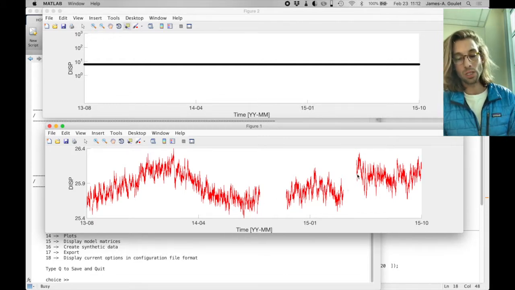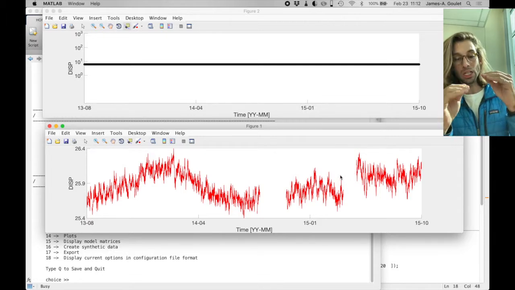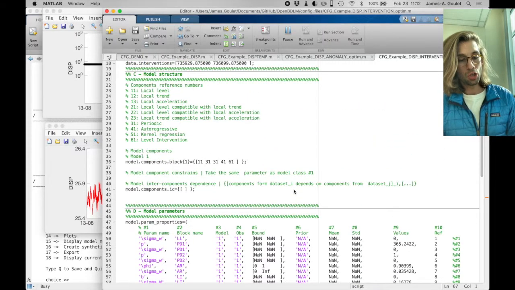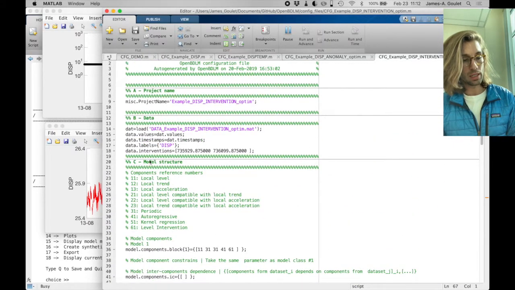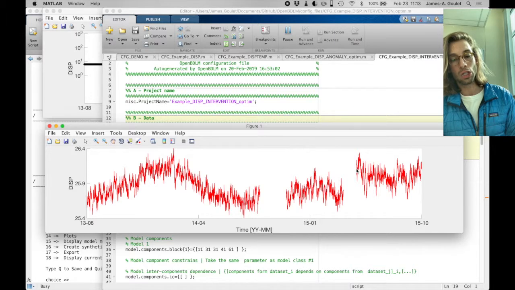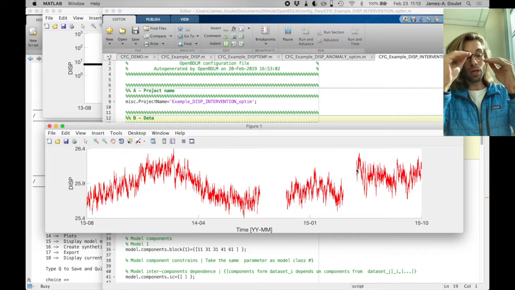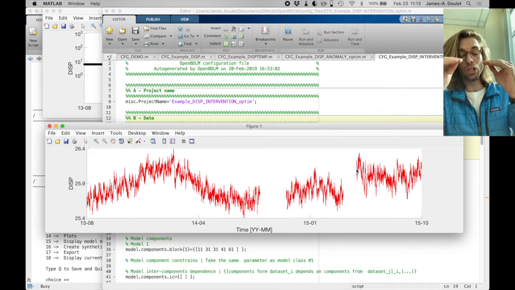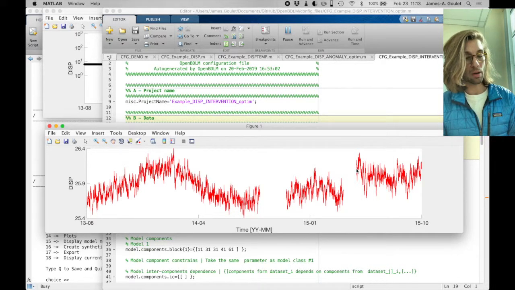And this is also obvious here. We have missing data to represent either the data acquisition or sensor failure. And once we reinstall the sensor, we see that we have some deterministic shift in the data. So here what we did in our config file, the 2 timestamps we provide, data.interventions, correspond to the timestamps we have here and there. The 2 timestamps for which we want OpenBDLM to learn what is the perfect correction to apply on this time series.